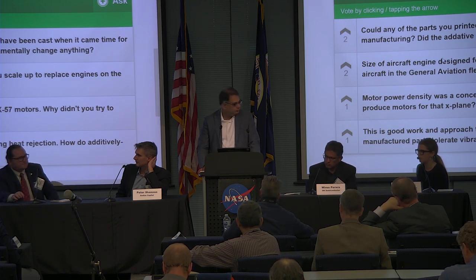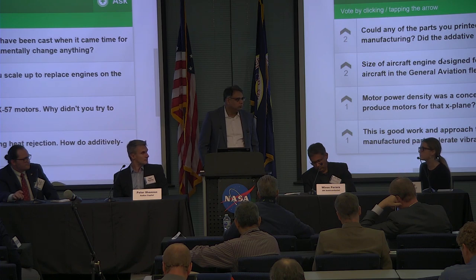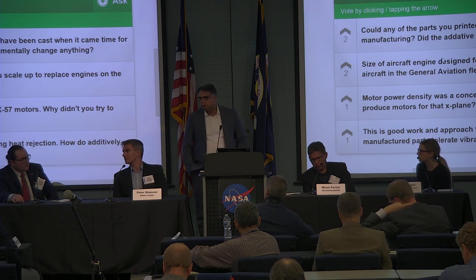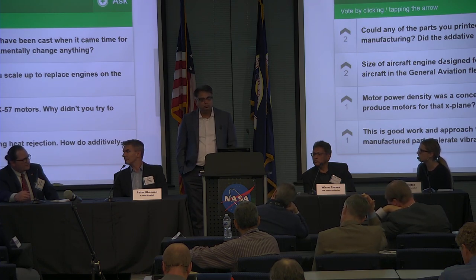I'm kind of thinking out loud here, but adding to some of the complementary aspects of additive manufacturing, is there any incentive to add structural health monitoring and those types of things that we're now seeing out of additive manufacturing? Do you see that being advantageous as well? Structural health monitoring, you mean? Like integrated sensors and those types of things. Oh, integrating sensors into a part while it's being made.